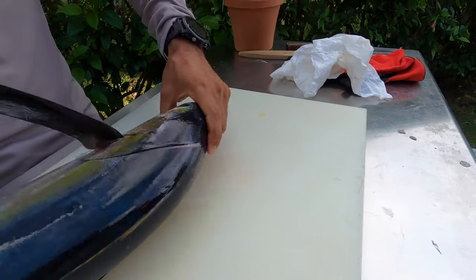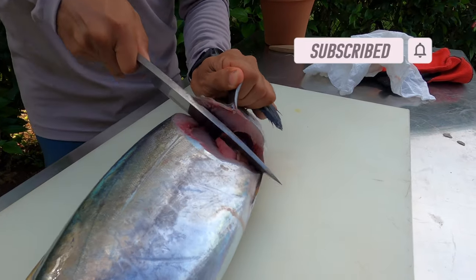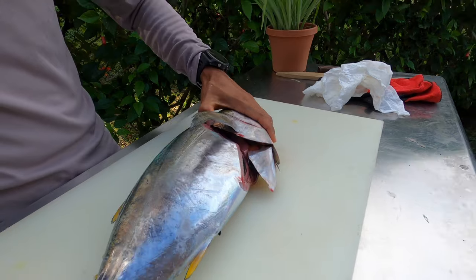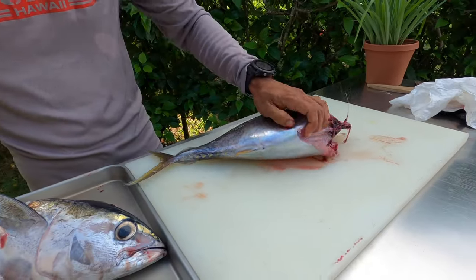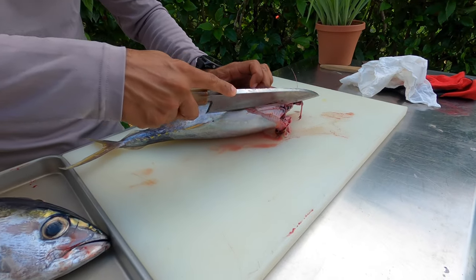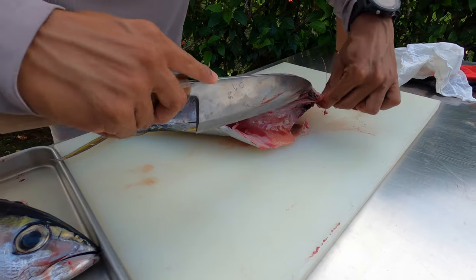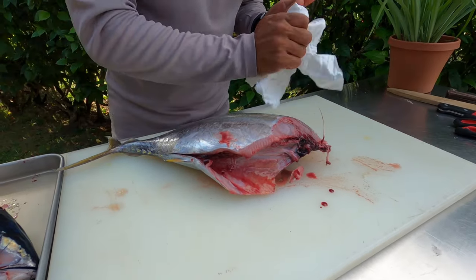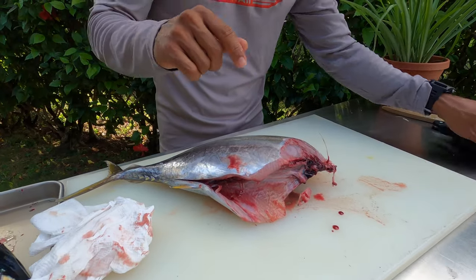All right, turn them around. Cut right through the belly right here. Just snap this guy right out, just like that. Set this aside. Cut out the guts. There we are. Oh, one last thing, forgot.